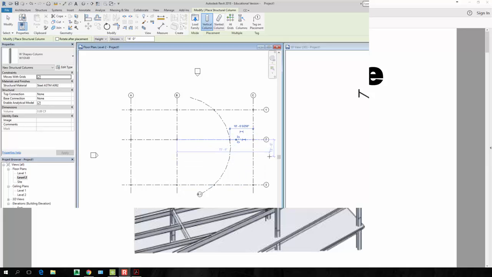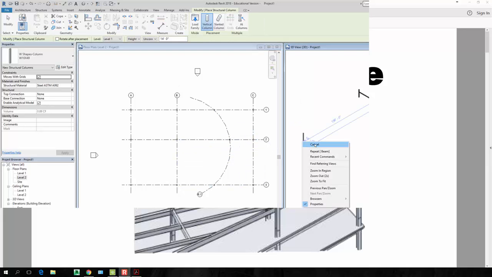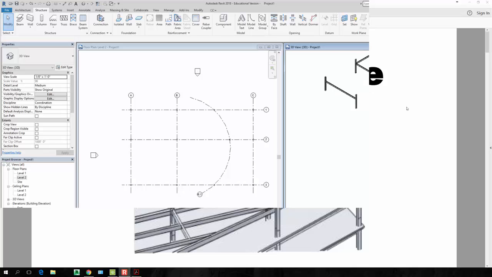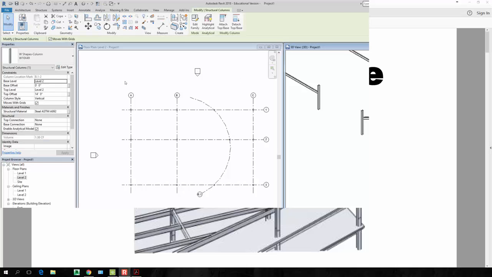Oh, what I did wrong is actually I start with a column from level 2, right? I can make this base level all the way to level 1. All right, top level, level 2, top offset 14. Well, supposed to be 4, right? So 4.